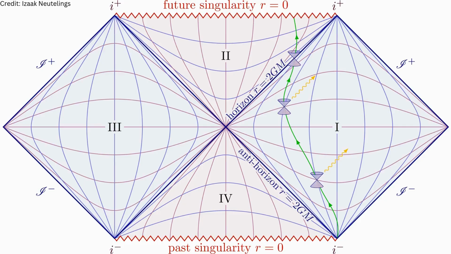Region 2 is the black hole. Past the event horizon, the light cone points to the singularity. Region 4 is the white hole, a time-reverse region of the black hole. Things can travel into our universe from there, but we cannot get there. It is in our past. Region 3 can be thought of as a parallel universe, a mirror of our universe. It is space-like separated from us. Travel between Region 1 and 3 is impossible, as one would need to go faster than the speed of light.